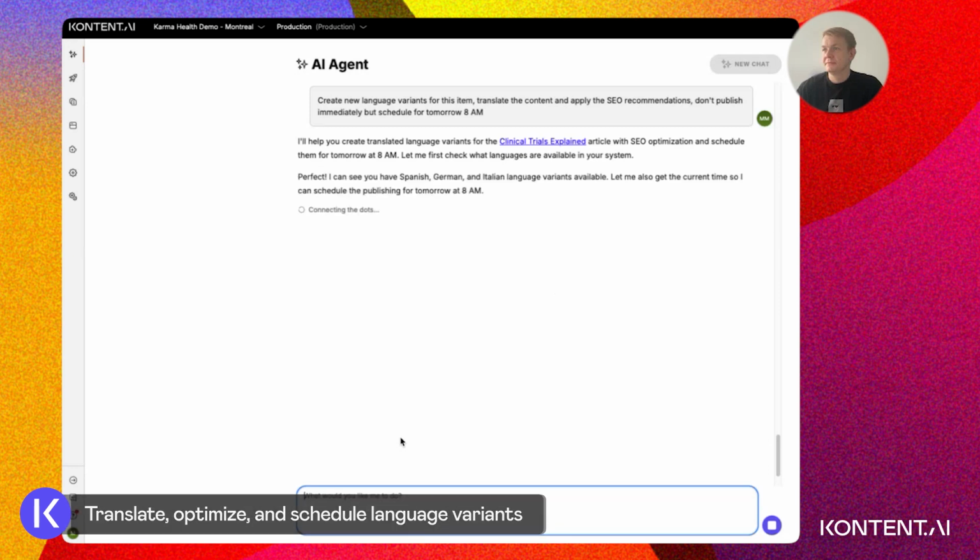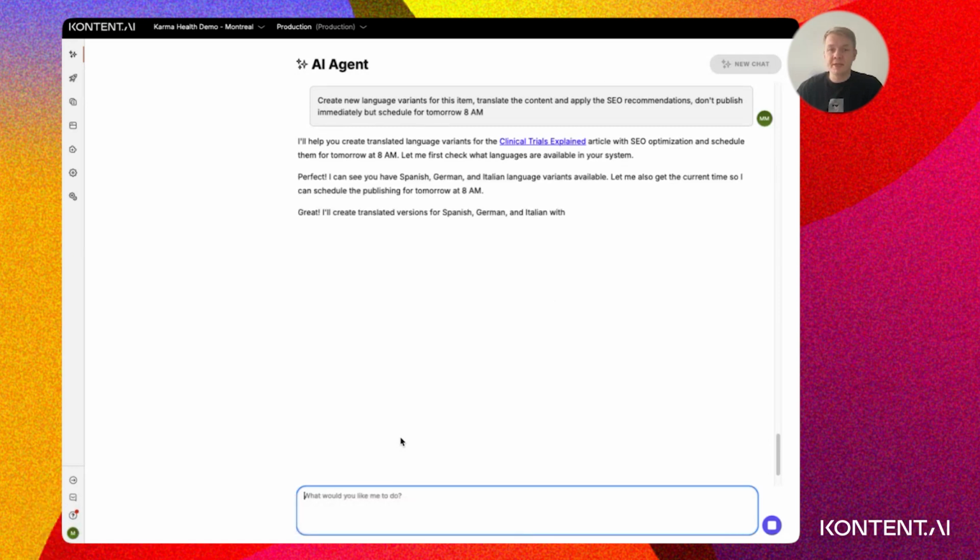So it now identified that we have Spanish, German and Italian language variants. It's going to create those variants and it's going to translate them.